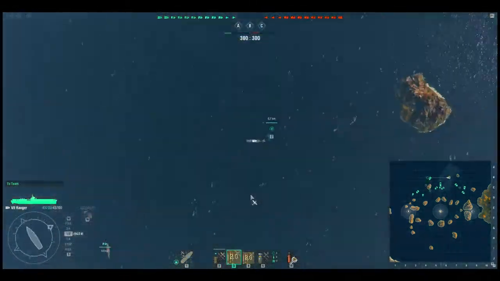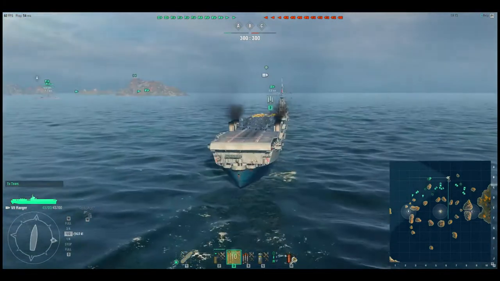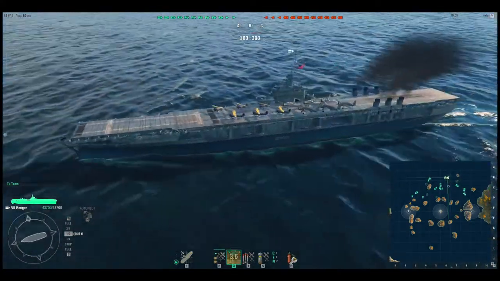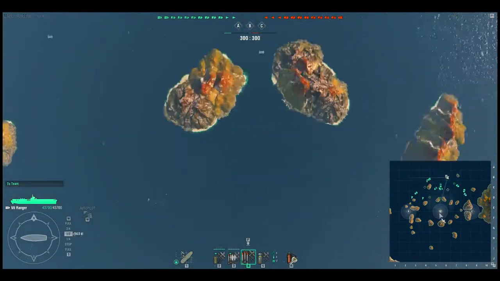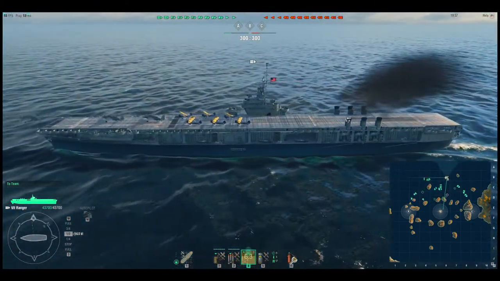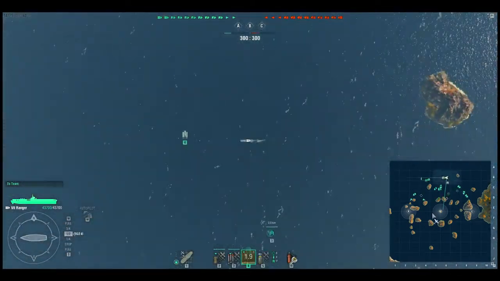Okay, time to get number 3 in the air. And you can see that they are actually taking off from your flight deck. Something I really like. Mechanics are wonky, as you can expect from Wargaming, in the sense that sometimes you have, for example, 2 torpedo squadrons on your deck, and the aft squadron will suddenly take off instead of the forward one. But, okay.